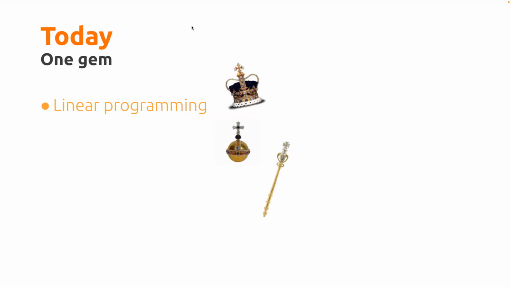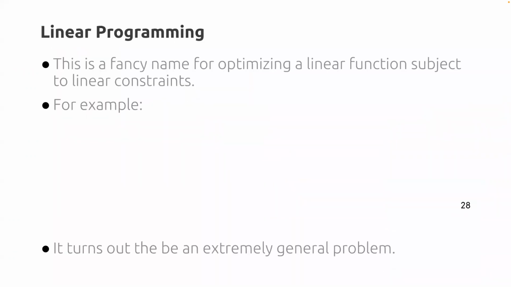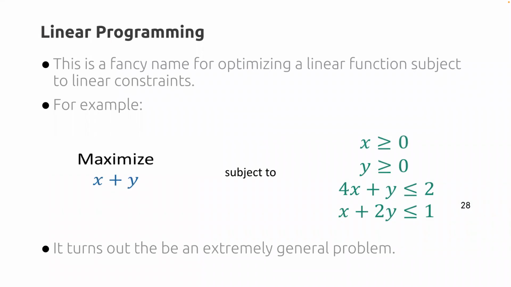One very general problem that we did not get the time to cover in a lot of detail is called linear programming. Has anybody heard of this? Because it's also an applied math thing, a little bit, maybe not quite yet. Okay, so linear programming is the following. It's the idea that you want to maximize some function of several variables subject to some constraints. So this is a very general problem, okay?